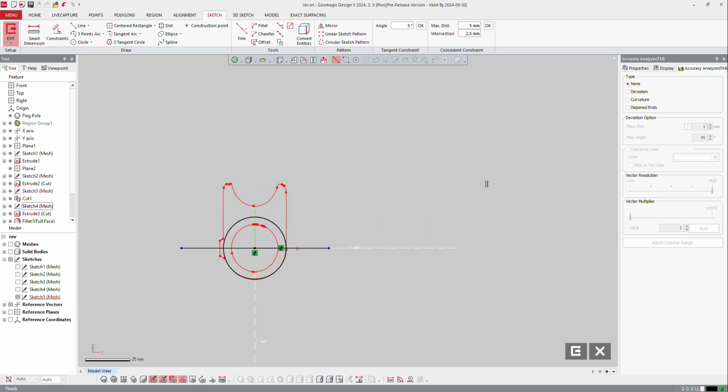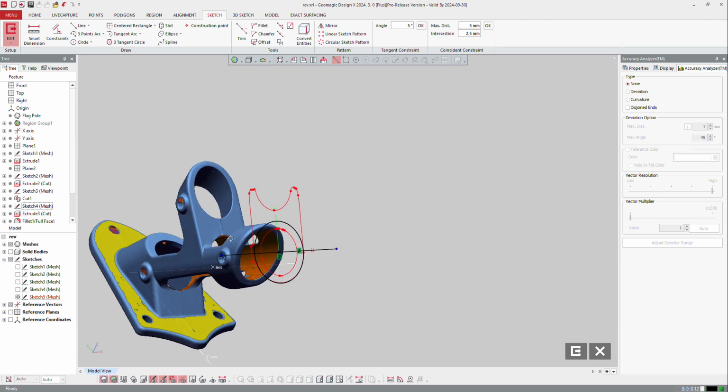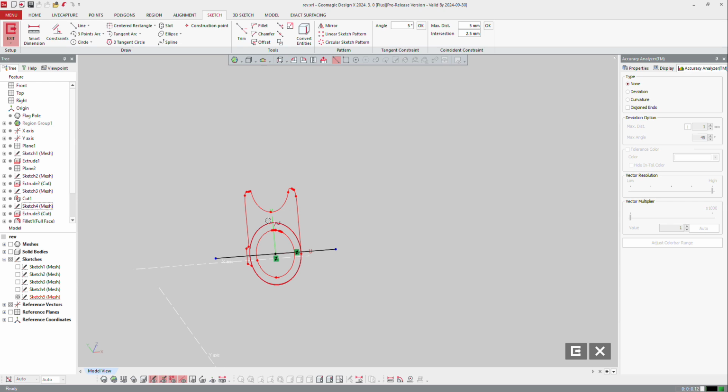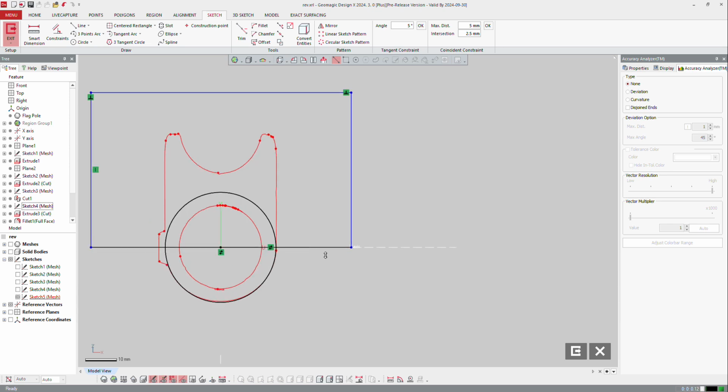I can go back, and on here, what I would like to do is trim this area because I already got that area on the other side. So I will just create a line and close that shape to include that. So make a complete square. I got two different bodies.